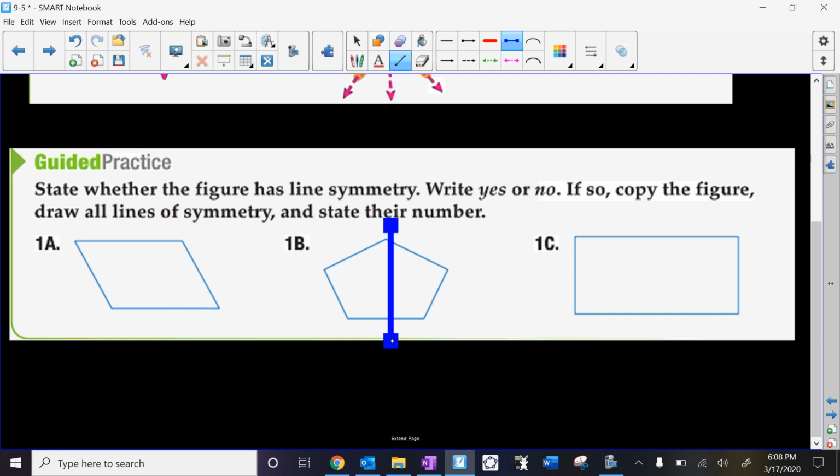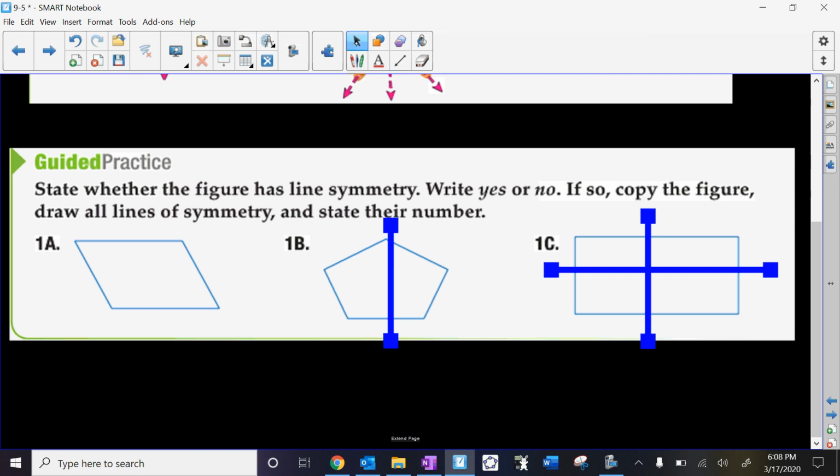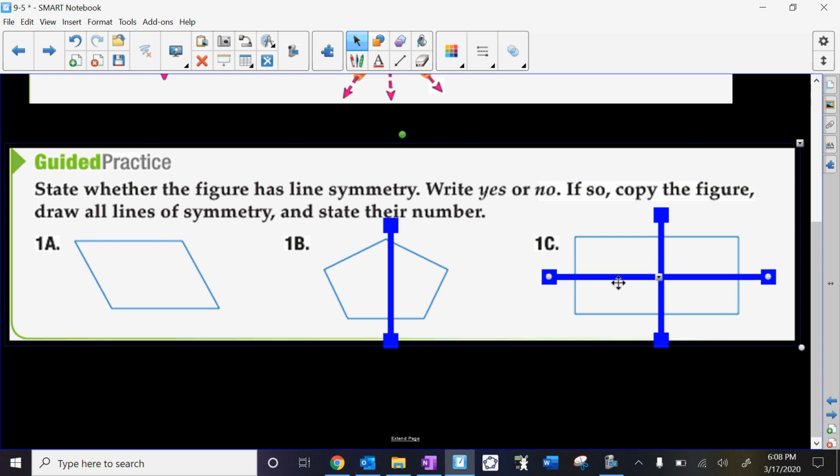1C is going to have two lines of symmetry going in this direction. If I could draw it straight down the middle, that would be awesome. And this direction as well. My lines are not anywhere near the middle. Try and slide it over a little bit. There you go. Looks maybe just a little bit better. Try and do this with this one. But notice when I try and draw in those lines of symmetry, they are going to be directly in the center, and if I would fold them over, they would fold right on top of each other.